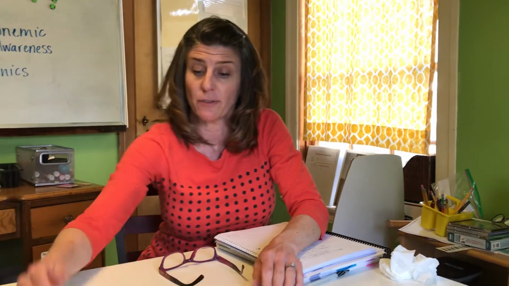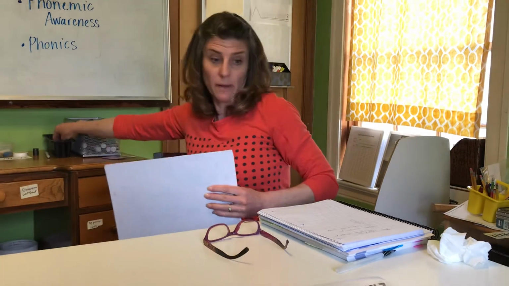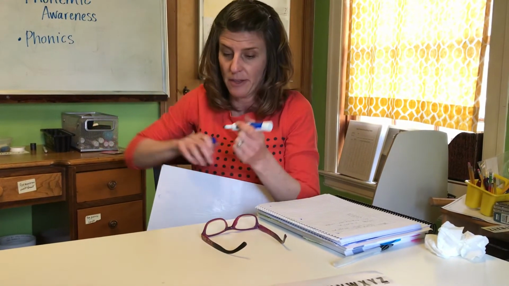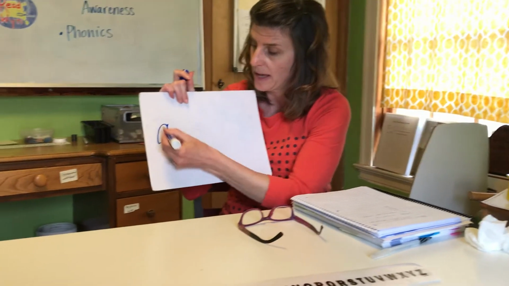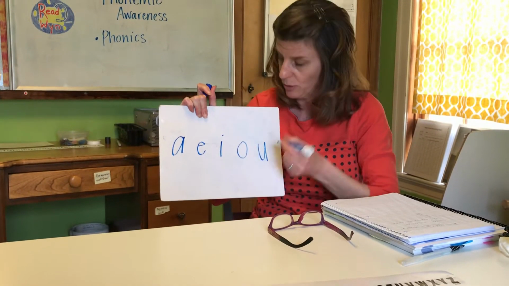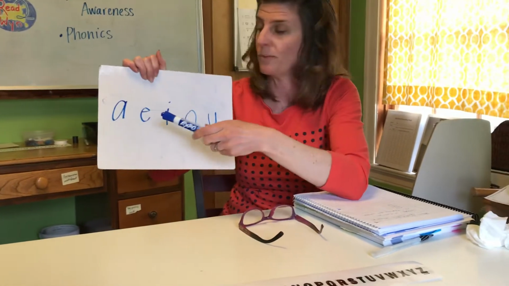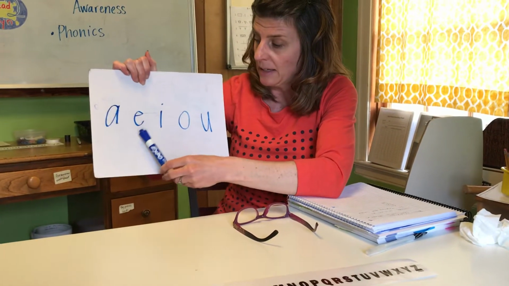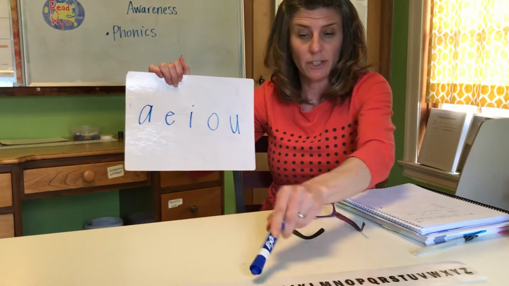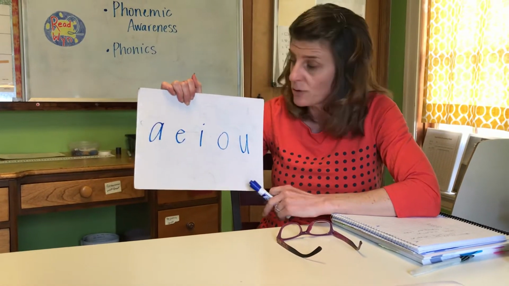So then identify your vowels. You can write them on a whiteboard, write them on a piece of paper, doesn't matter. The vowels are A, E, I, O, U. Let's sing our song. So we're kind of replaying what you would do at the beginning of a lesson. A, E, I, O, U, having your kid touch them on the alphabet strip. Those are the vowels, it's true.